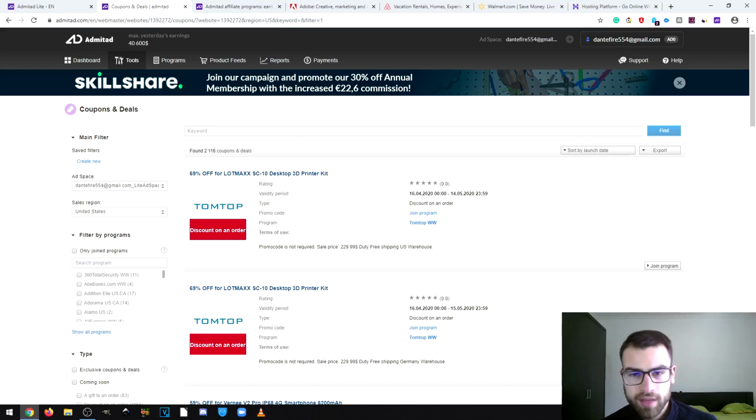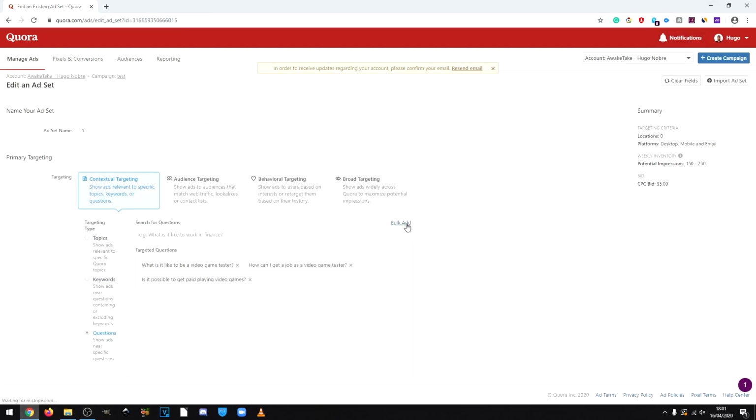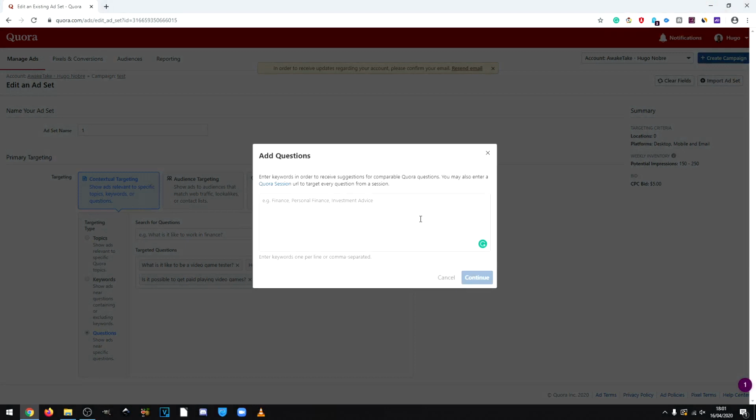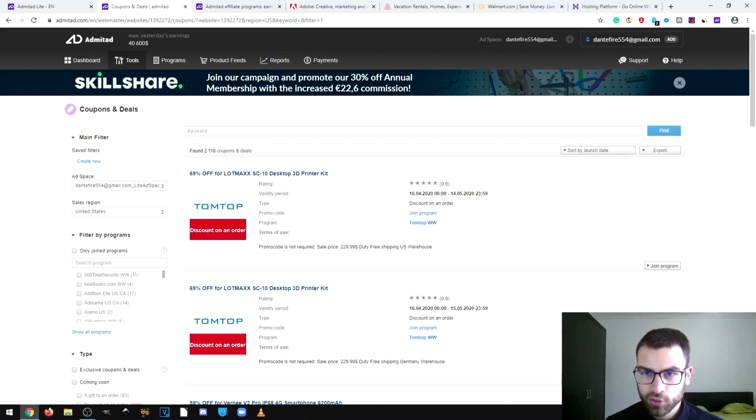If you are interested in media buying, you can also use this, for example, with Quora ads. You can also do this for free by answering questions. And the way that you find questions also on Quora is by going to Quora ads. Then you can basically create a hypothetical campaign, something that you would run, but you are not going to run. Then you can just type some search keywords there, and they will show you a lot of answers which have the most volume. You can choose that, and then you'll basically be able to see which questions you can answer to get more traffic. And so this is also a very good traffic source.